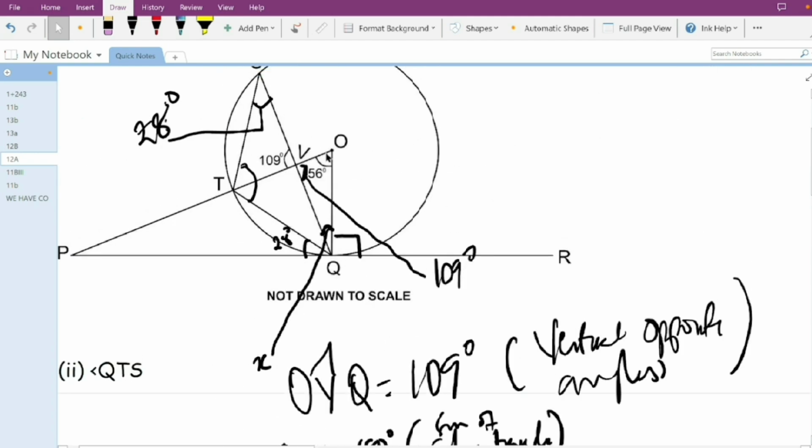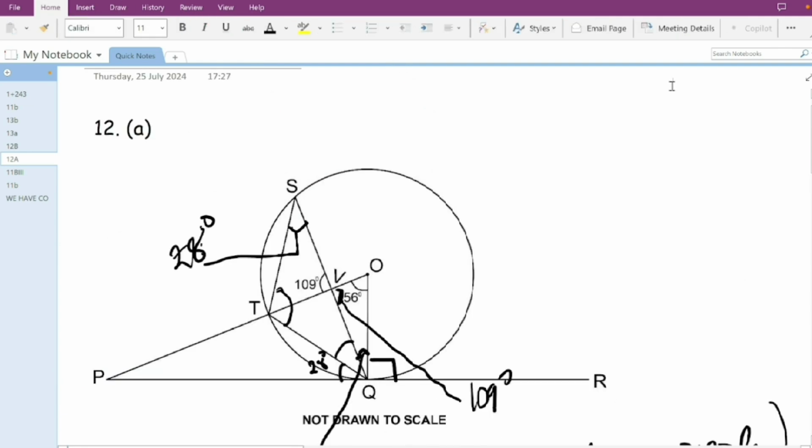And remember, the angle formed from a line, that's the radius, from the center of the circle that hits the tangent is 90. That means this total angle here is 90. That's taking into consideration the angle PQO is 90 degrees, and we have two of the three angles that form the 90. That means the addition of these two minus 90 degrees will give us this angle here. That's angle TQS, this angle here. So we can solve for it.